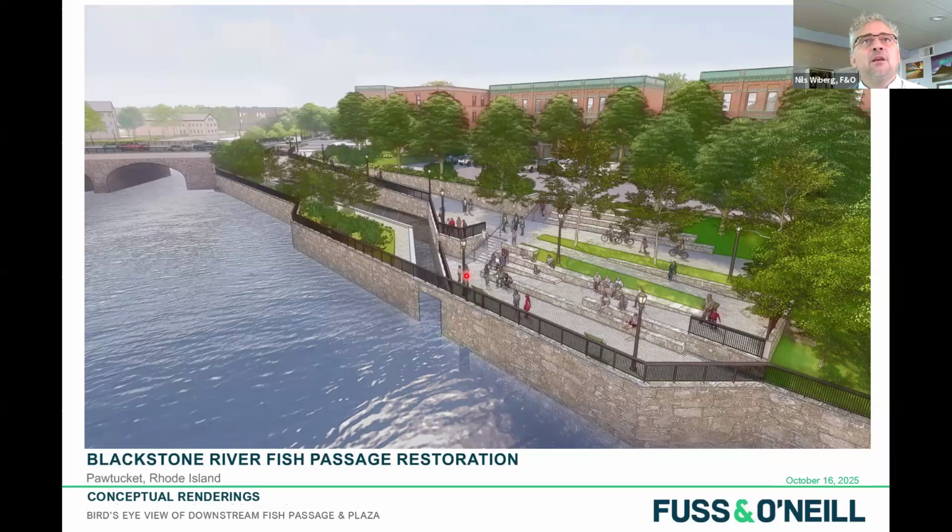The other part I'll mention here is that you can see the stone facade of the existing wall. This is the portion of the wall that would essentially be dismantled, and all of those blocks would be beneficially reused in the various features of the park, and even, as we noted, for the terrace seating. This portion of the wall will actually be steel I-beams set into the river bottom, socketed into the bedrock below, and there will be precast concrete panels set between those I-beams that will form a construction phase cofferdam to allow all of this work to be done in a dry environment with the construction equipment.